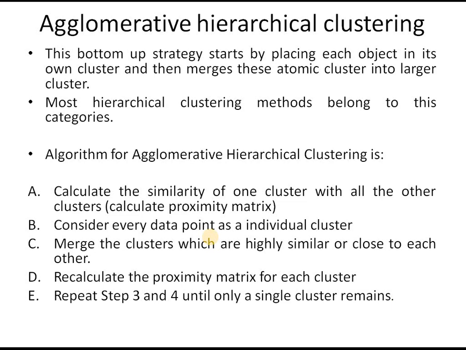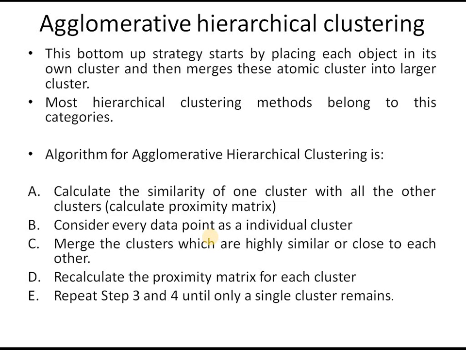Hierarchical clustering methods can be further classified as either agglomerative or divisive, depending on whether the hierarchical decomposition is formed in a bottom-up or top-down fashion. So let's discuss the agglomerative hierarchical clustering. This bottom-up strategy starts by placing each object in its own cluster and then merges these atomic clusters into larger clusters. Most hierarchical clustering methods belong to this category.